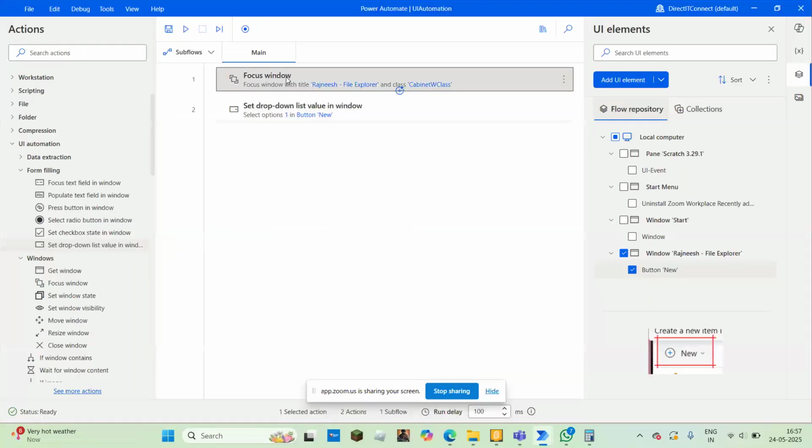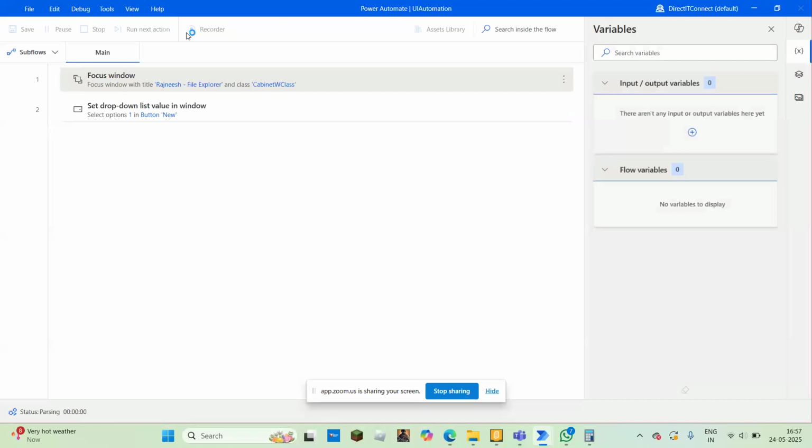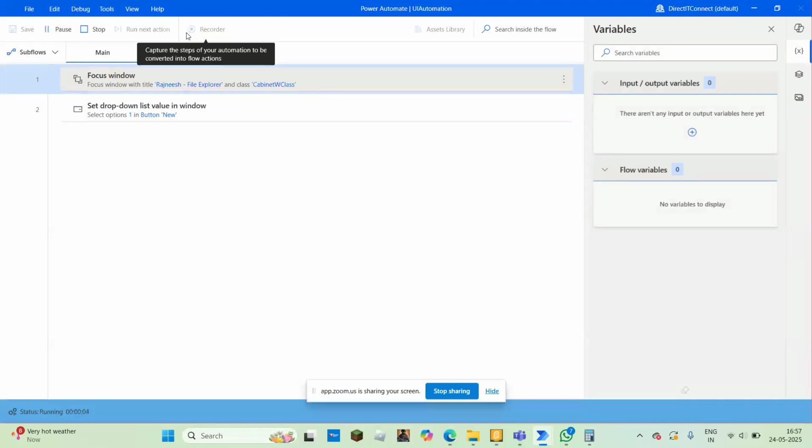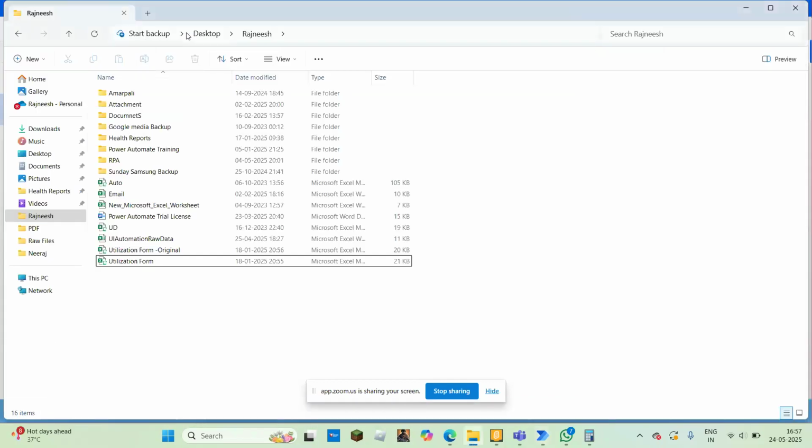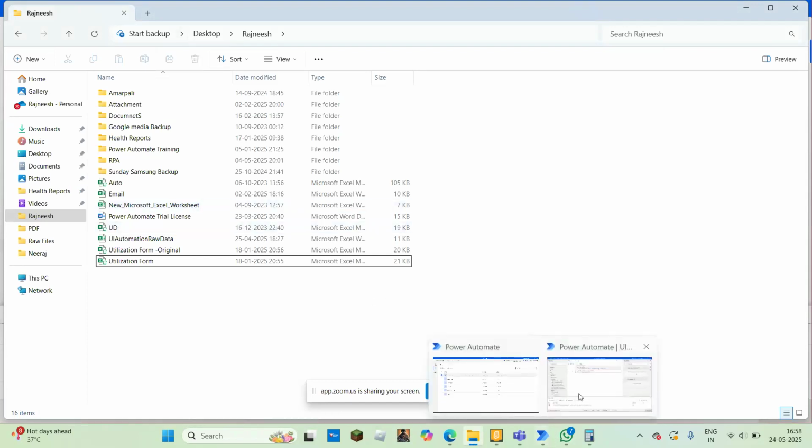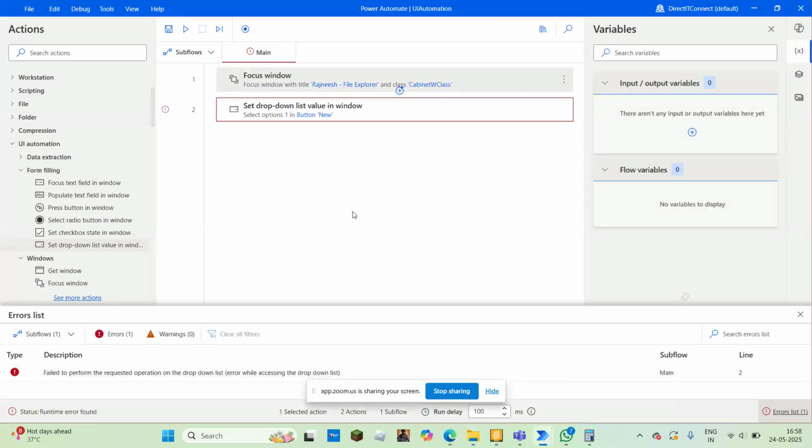Let's focus on, let's, considering this as a button, not the drop down.